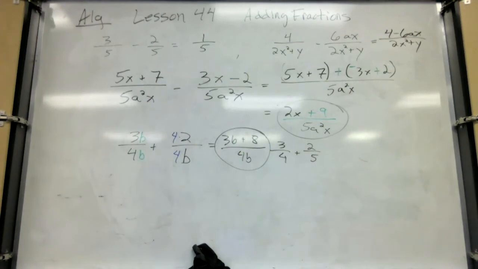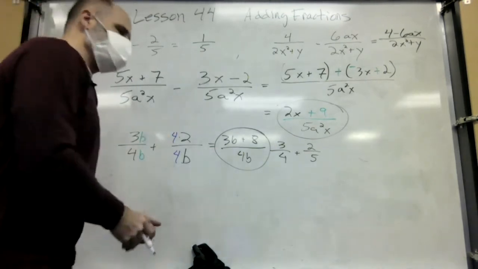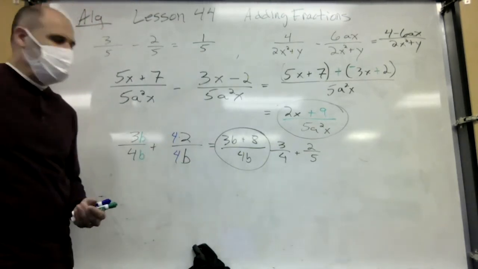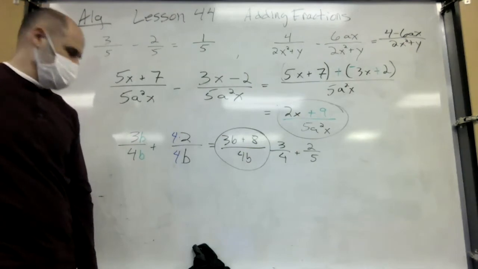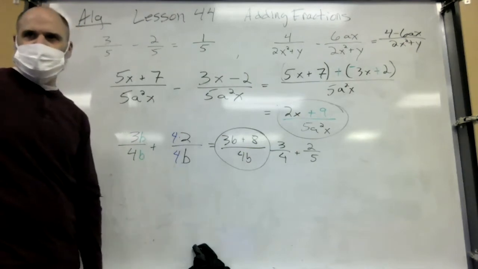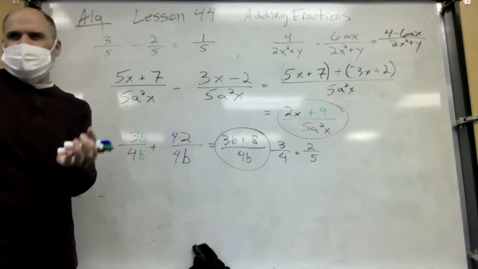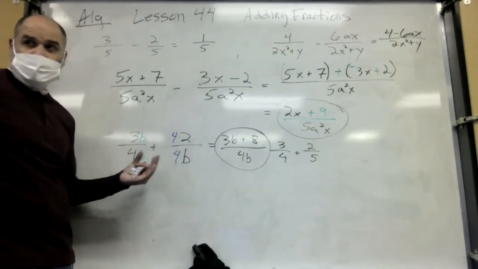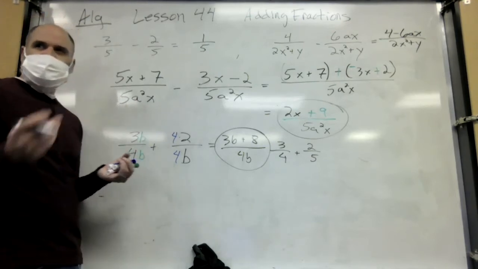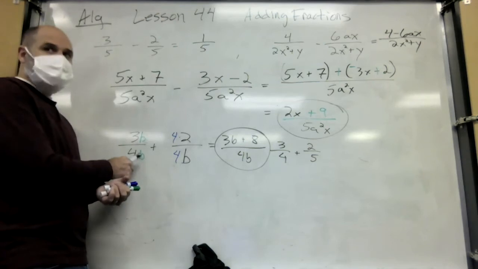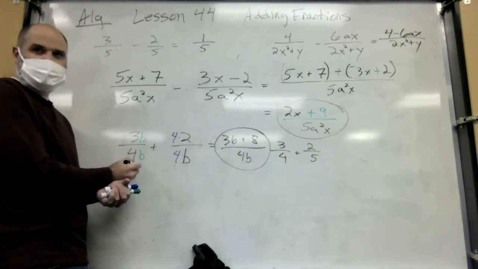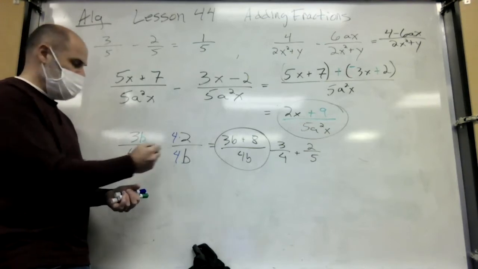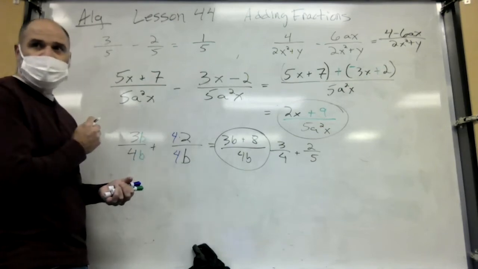It doesn't feel like we did any math. And that's what algebra feels like a lot, where you're just squishing stuff together and then rewriting stuff. Okay? The only kind of math that we did was this 4 times 2, and that wasn't too difficult. Everything else, we just made everything look like each other. Your goal is to make the denominators look like each other. And technically what you're doing to make them look like each other is multiplying. But when it comes to letters and variables, if you just tag on a b to the bottom, tag on a b at the top. If you tag on a 4 at the bottom, tag on a 4 in the top, okay?